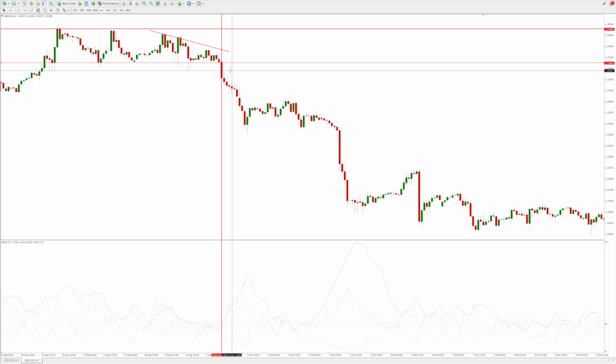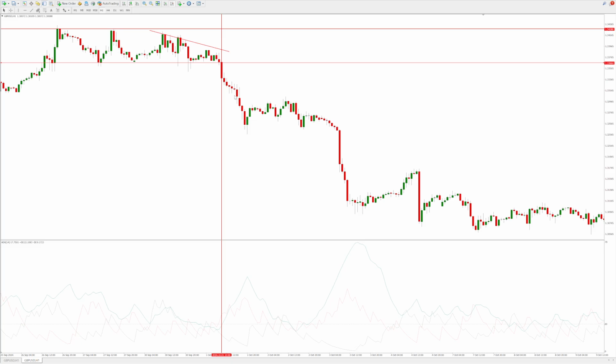What I wouldn't want to do is panic around here and be like, wow, say you have a fixed 3-to-1 risk to reward ratio, and you have a 20 pip stop loss, the trade goes here 60 pips, and you get excited and exit the trade. I mean, you've left a lot on the table, which is why I don't personally like to use fixed levels for take profit and stop loss. I like to look at the market and see what it's telling me.